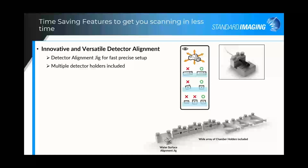small volume microchambers. We've got the parallel plate ion chambers as well. So if you've got a Markus or a Roos chamber, those can be used. With our chamber holders, we try to be vendor neutral, so you can utilize any company's detectors that you would want. We've also done custom detector holders in the past. So if you have something that's out of scope as far as some of the conventional scanning detectors, we can talk about manufacturing a holder for you as well.